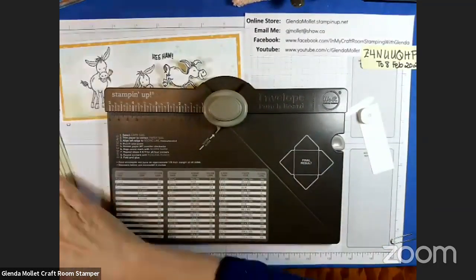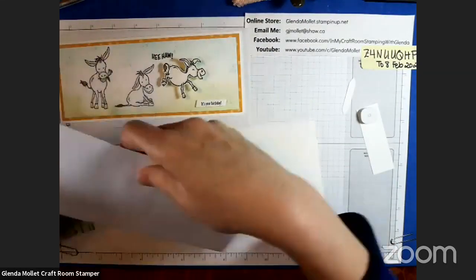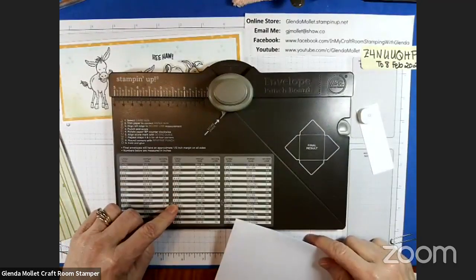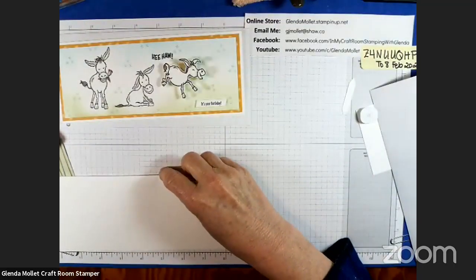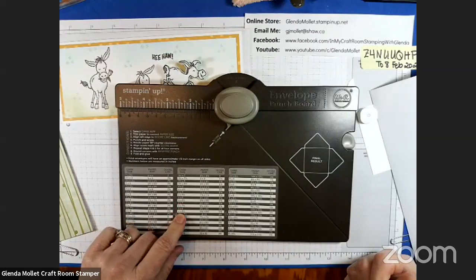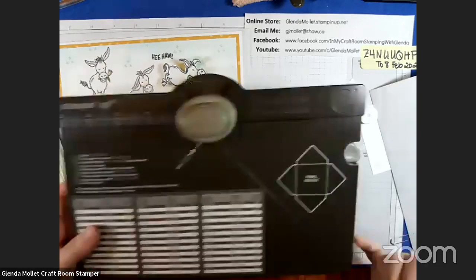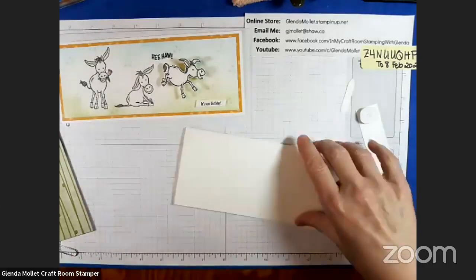So what do we need? We need, I don't think, well, maybe we need 4 by 9.5. Okay, well, that goes 4 by 8.5, but 4 by 8.5 would work. So there's one that's 4 by 8.5. That one would work. Cool. Yeah. There you go. Okay, right now that's the card base.